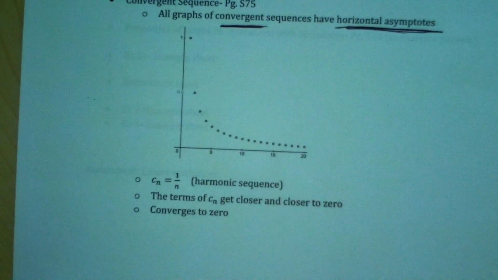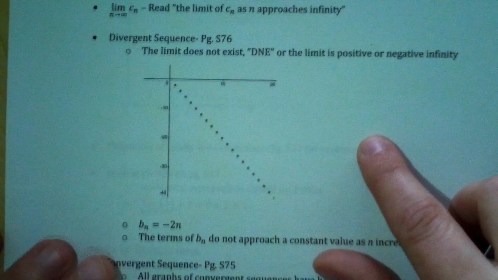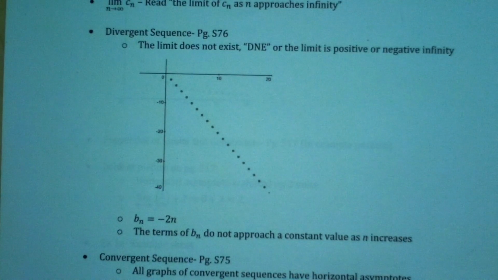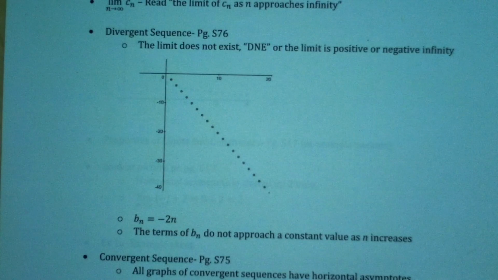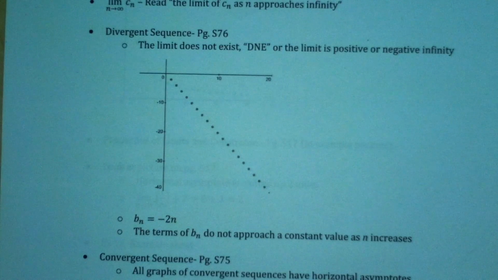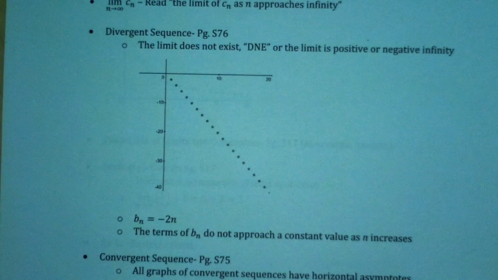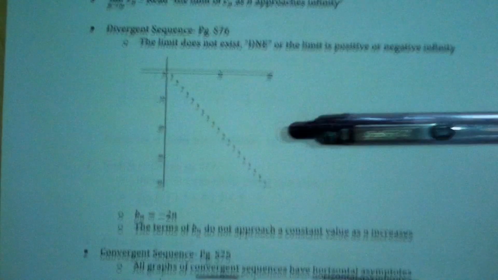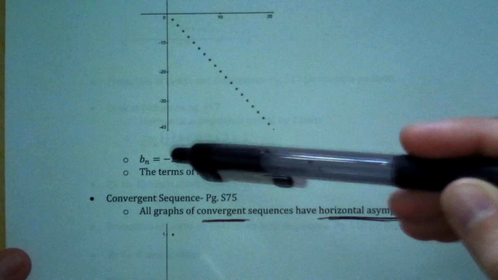So basically it's doing something where it's not approaching a specific value. Like I said, that one before had that asymptote, so it's approaching that specific value. In a case like this, it's just a linear one, like negative 2n. What's happening here is our graph just keeps going down and down and down, but is it ever approaching an actual value that it's going to level off at, or is it just going to keep going down and to the right forever? Probably just going to keep going down and to the right forever.